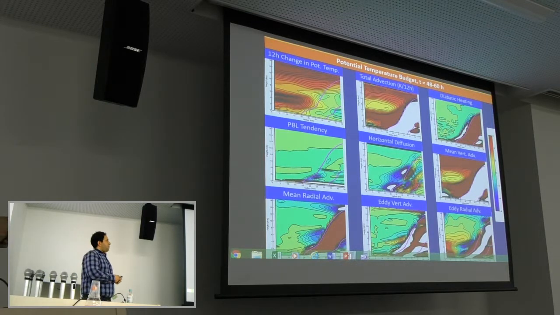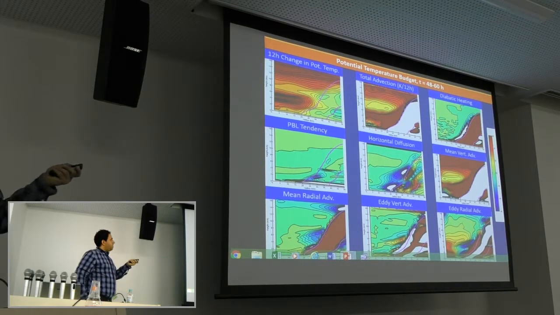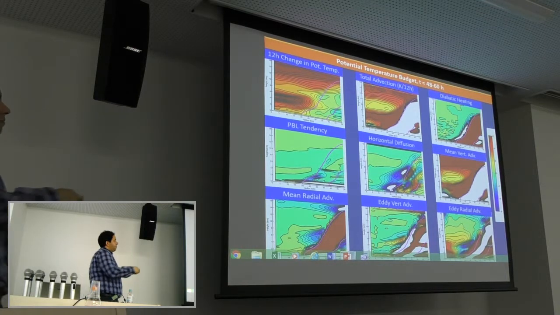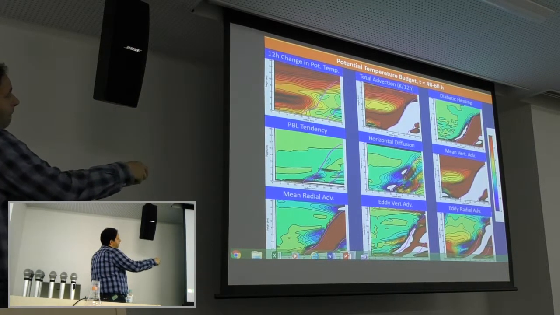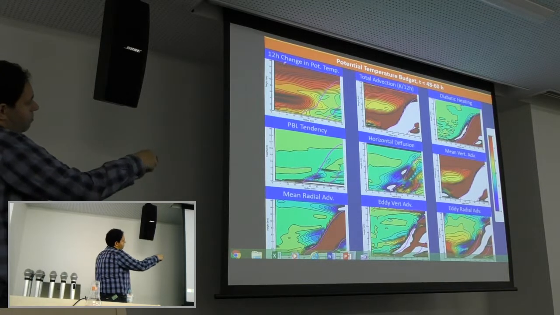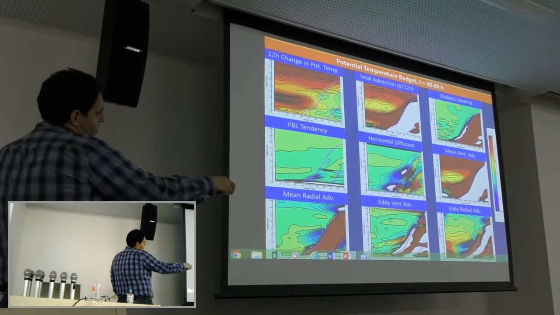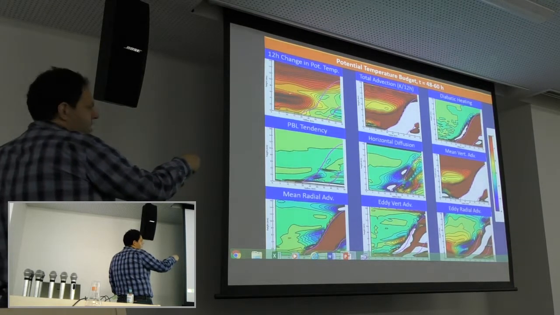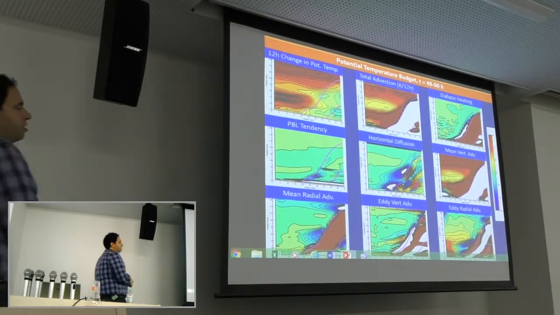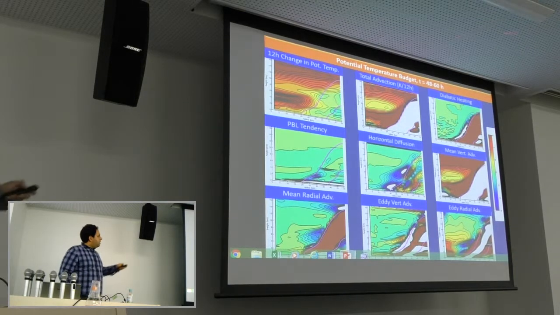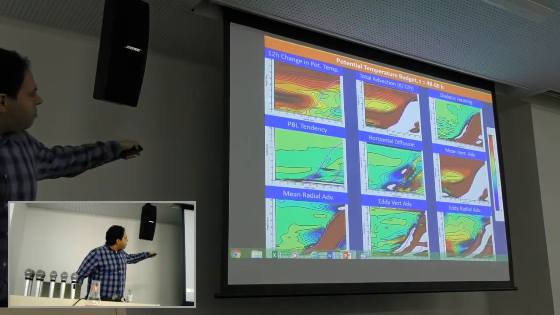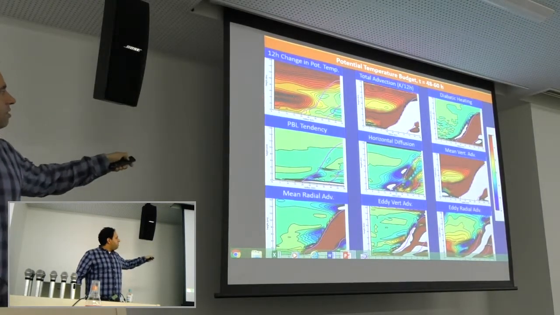And then if we look at the final period, this isn't the end of intensification, but it's the final period that I'm examining here during the rapid intensification. And this is a period of very strong warming. So the contours go beyond the color bar. So these are, I think, 10 degrees per 12 hours change in potential temperature. At this maximum, that's now at about 4 to 5 kilometers.